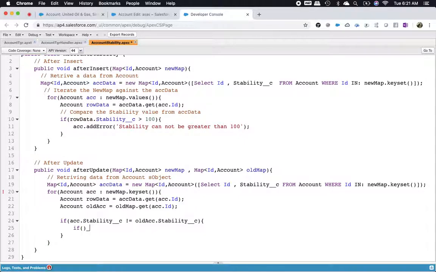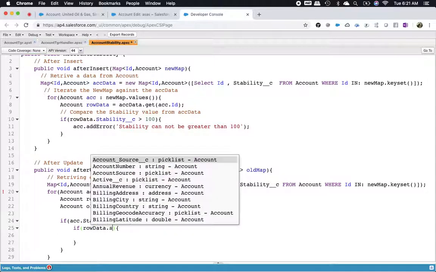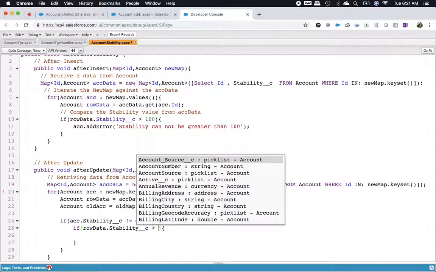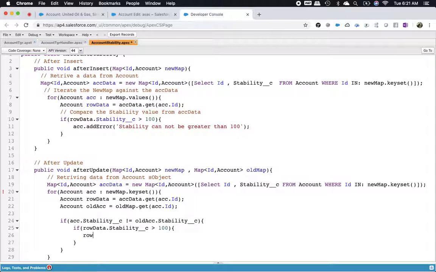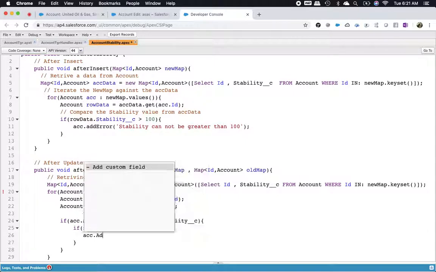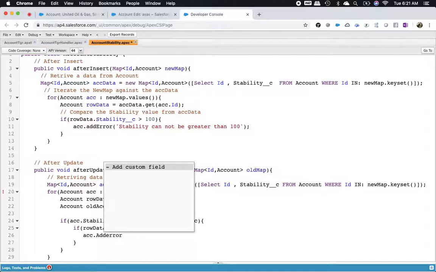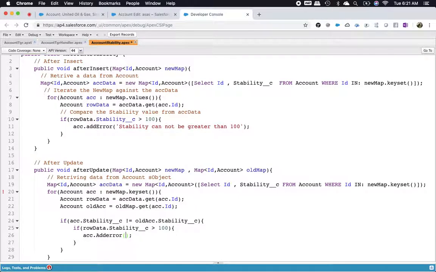If row data dot stability greater than 100, sec dot addError, stability cannot be greater than 100.